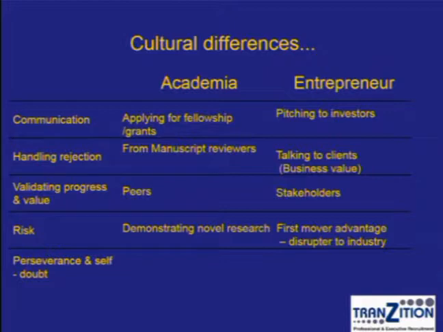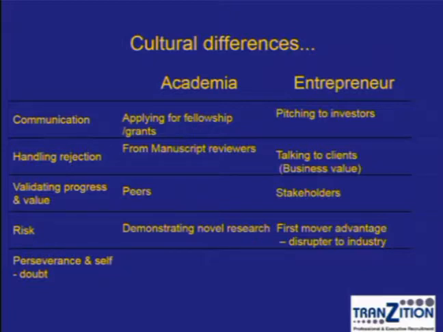And then the risk in academia is demonstrating your research. This is really important. As an entrepreneur, it is being the disruptor to the industry, the first one in it. Janet's touched on that with the diagnostic side, but I'm not sure what I'll do there. Am I going to be the first one? Mark's done the same as well. So you've got to be a disruptor, one outside the science area, which we all know is Uber. The taxi industry is never the same again. Google is another one. Take your pick.